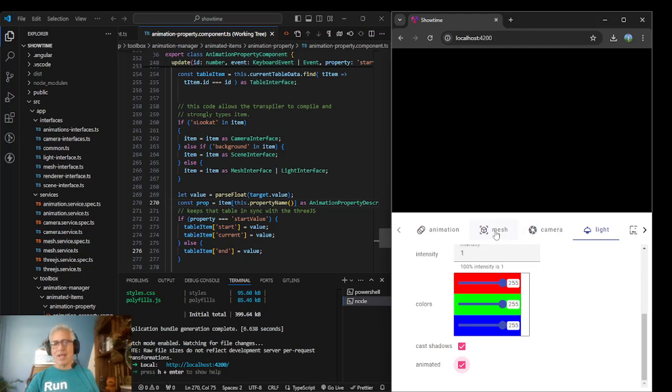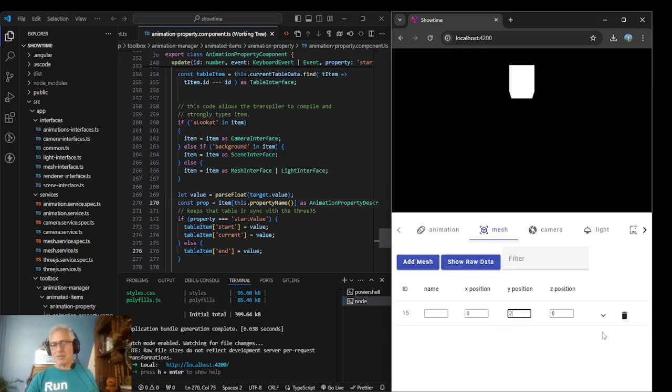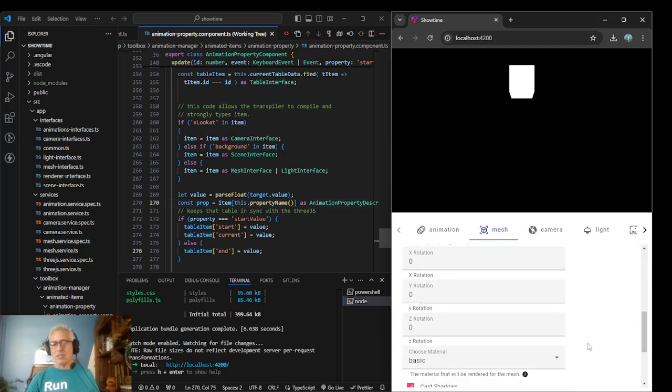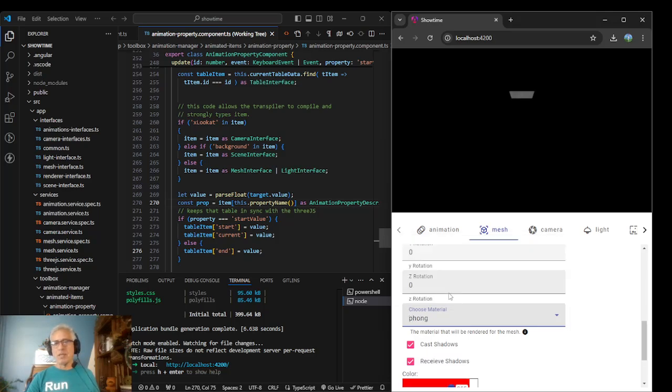So like if I were to add a new mesh in here and I were to move it up, or back up, let's say 2, we have a light sitting at 0, 0, and then I convert that into the kind of material that cares about light. See, we can see there's a light down here, and it is animating. It's going from full to not.